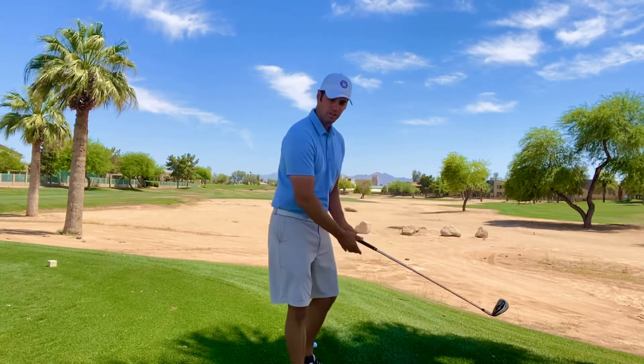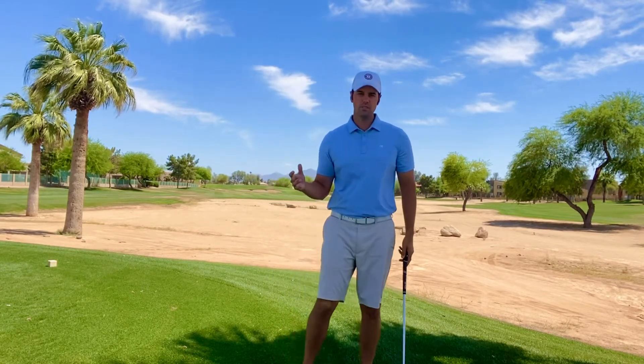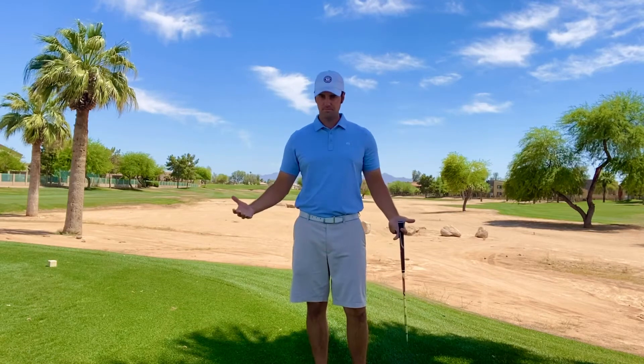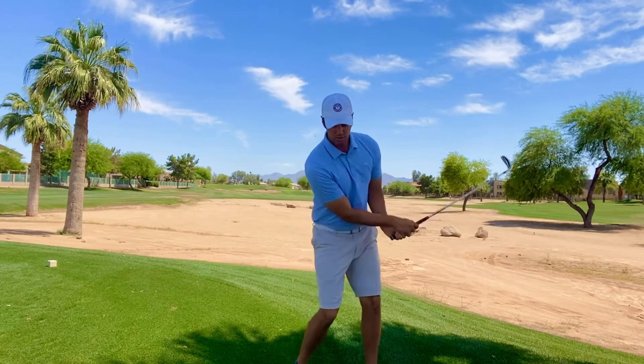The most common fault is golfers have been told, or have seen videos, where people put head covers or towels underneath their arms and turn to the top. The thing is, when you see somebody doing that, those people are very mobile. I remember seeing pictures of Padraig Harrington putting two gloves underneath both arms. Those guys do this for a living — they're extremely athletic. For most people, the worst thing you can do to suck power away is keep those arms close or put something underneath your right arm.